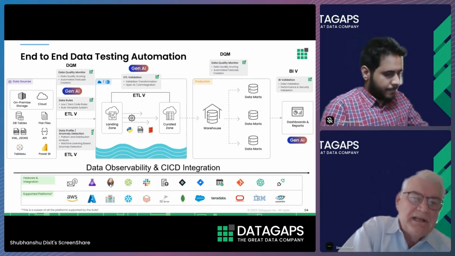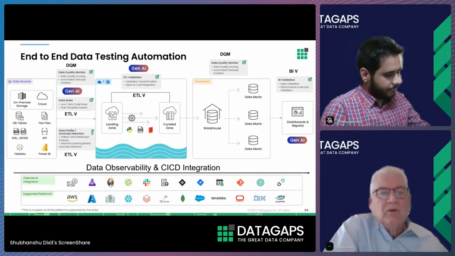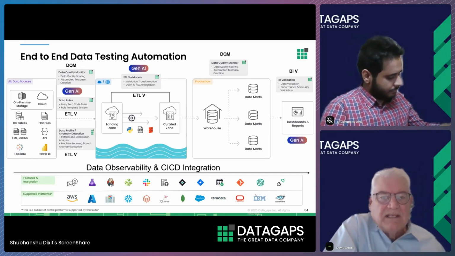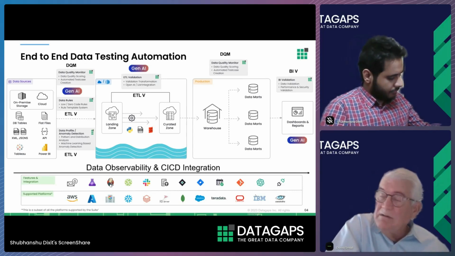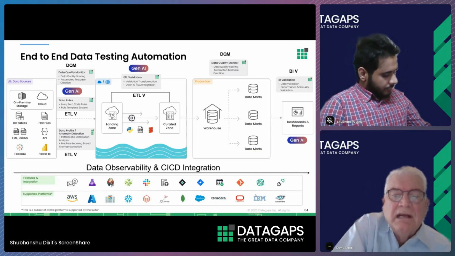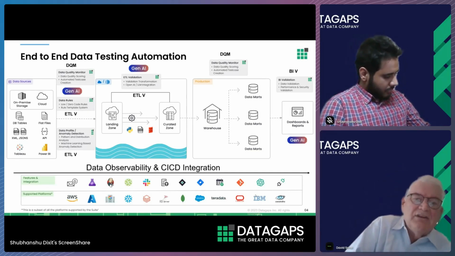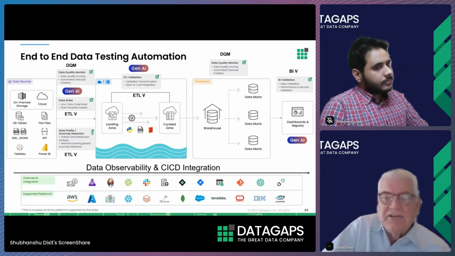We also give you the ability to independently create your ETL process through mapping documents. And so you hand ETL Validator a mapping document, it hands it to Gen AI, and it produces your ETL process for you properly. And that's how you can shorten the amount of time it takes to do that ETL validation.